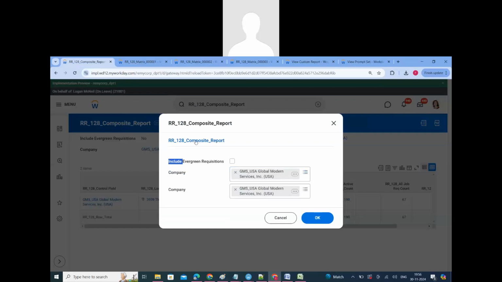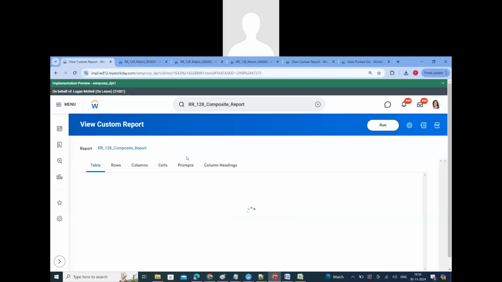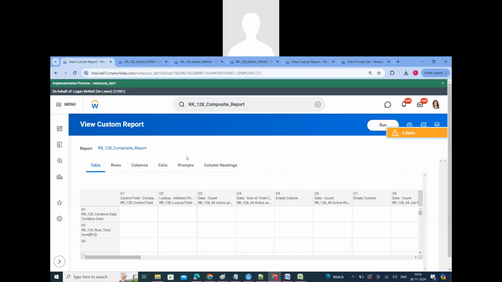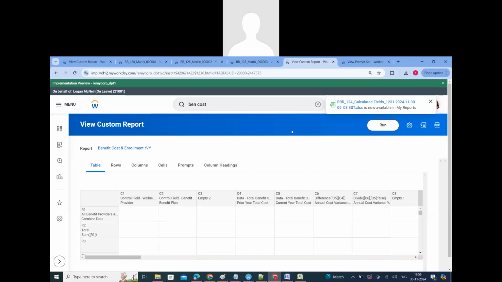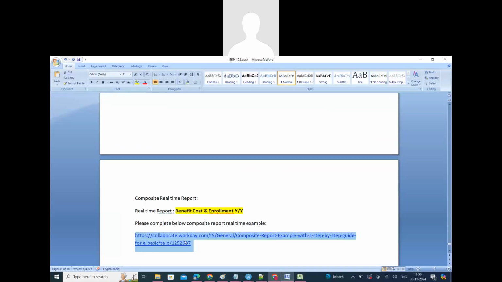Okay, guys. Yes, let's give it a try, guys. So this is the composite report end-to-end example. Let's complete my report practice first, the 128 composite report, and then go to this benefit cost enrollment year to year report, and then go to composite report step by step, one more example for this.